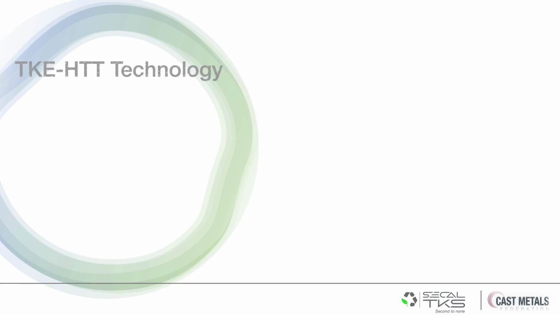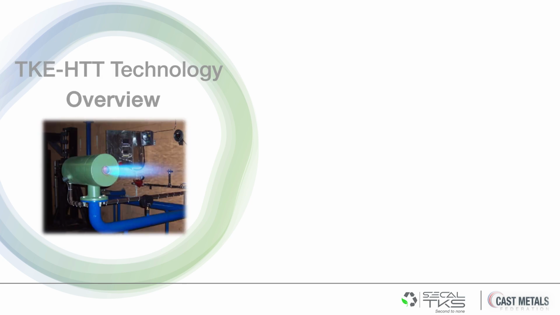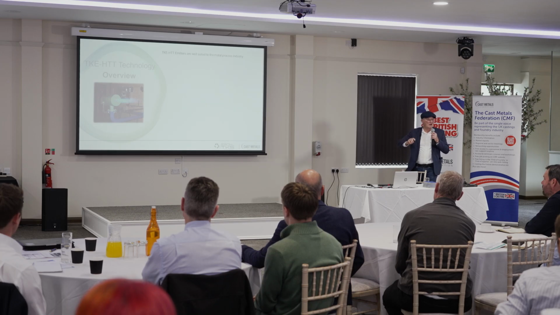The technology itself, the overview: you can see the plume on the image there. That looks like, I've had PhDs in thermal processing telling me that's an oxyburner. Very pencil-like it looks, and it's an oxyburner. You'll be very surprised a little further on in the slides where it actually sums up.